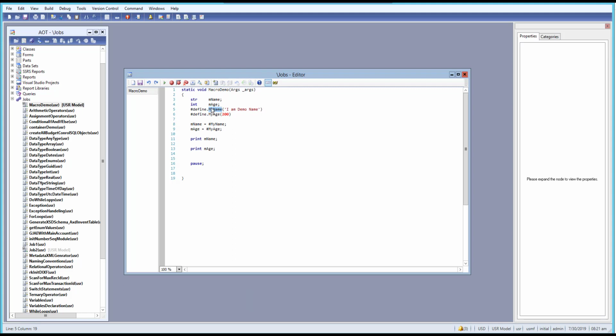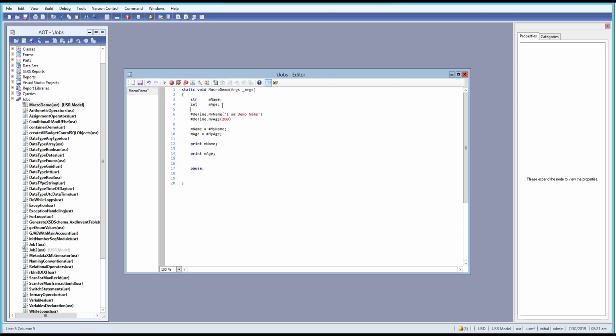That's the naming convention recommended by Microsoft best practice, using an uppercase first letter whenever we are defining a macro.